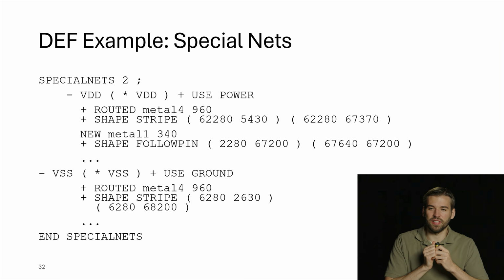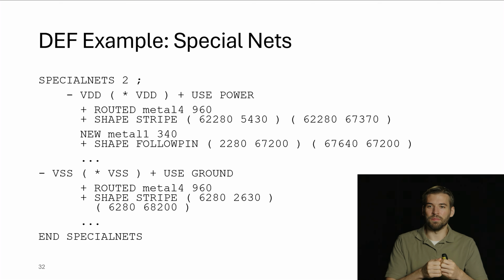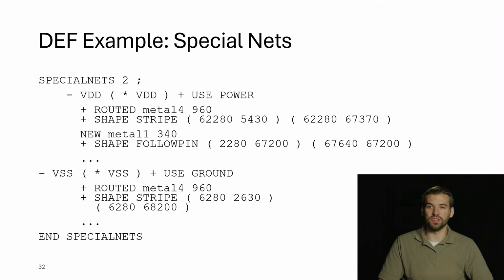Next, we have the second to last section, which is the special nets section. Special nets is simply a way of stating that there are certain nets that have to be handled in a special manner. Most of the time, it's just going to be the power nets in here. The reason why these are different is because typically you're going to form either a grid or some other kind of shape rather than the point-to-point connection that shows up in a lot of other places. So normally you want to connect your power and ground everywhere in your chip, and it's going to have a different type of routing than the routing that's used for individual instances on their signal connections.